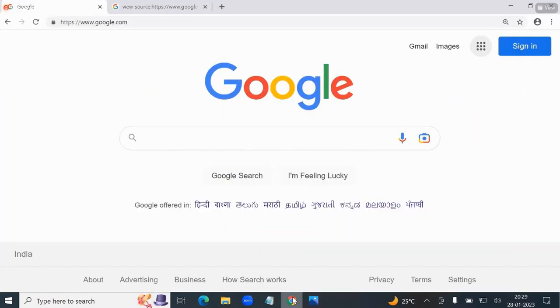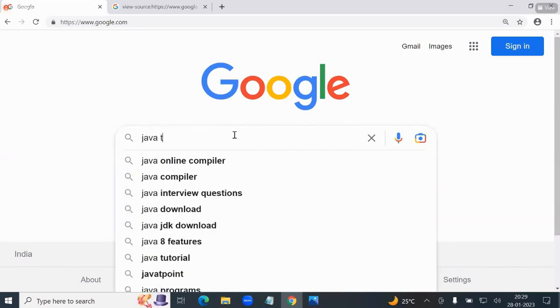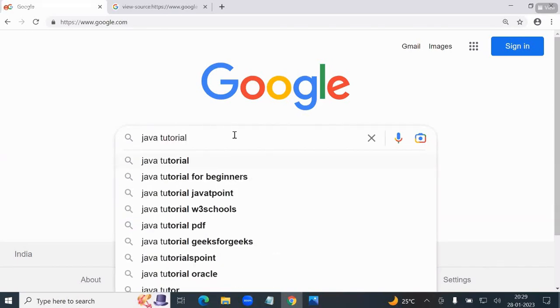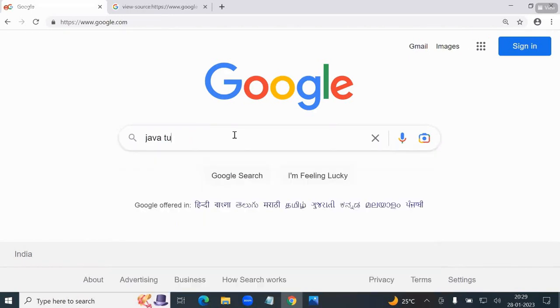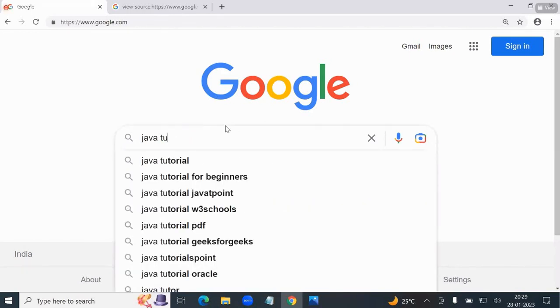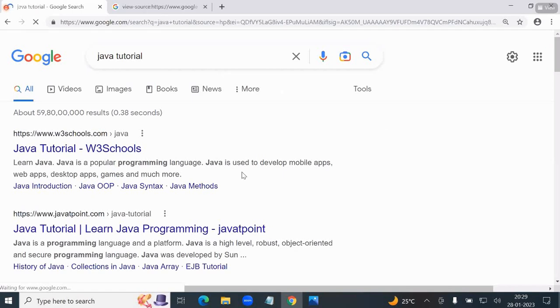So that's what you observe here. If you type something here, for example Java tutorial, then my request is passed. See, I typed Java tutorial. When I click on the submit button, we get the tutorials. But is this static or dynamic? Dynamic. Java tutorial is my request. How is my request received? By a Servlet program, it is not HTML. The Servlet communicated with the database: what tutorials are available? Those are loaded, and that page is received.